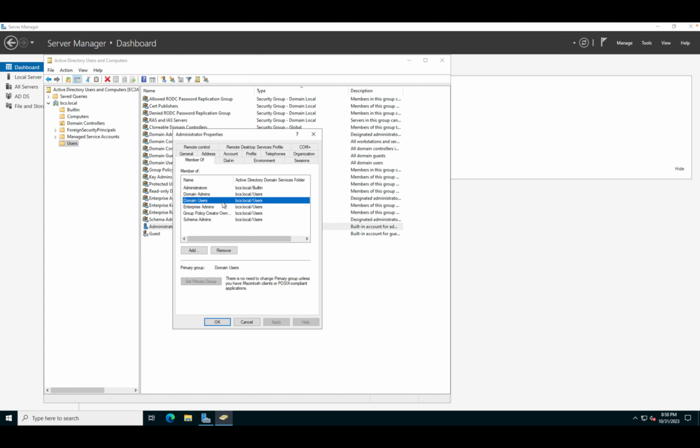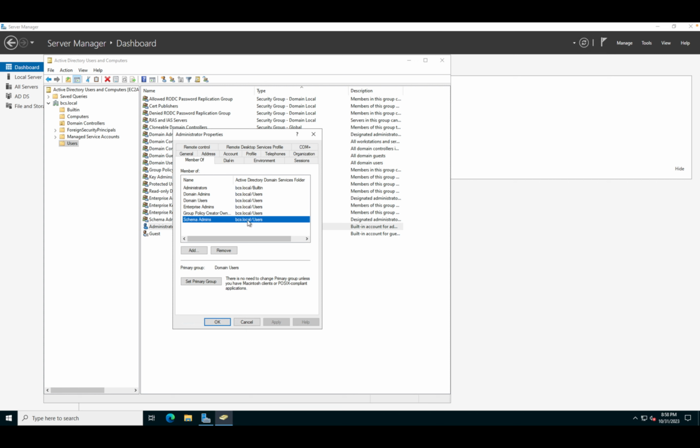There's also domain users, so it's also part of a standard user group, but this technically has less privileges than the domain admin group, so the domain admin group would typically override that. On top of that, it's also part of the enterprise admins group, so we could also manage entire forests potentially with this account. We can create group policies, and we are schema admins to actually modify the schema of the Active Directory. So this account can do anything.